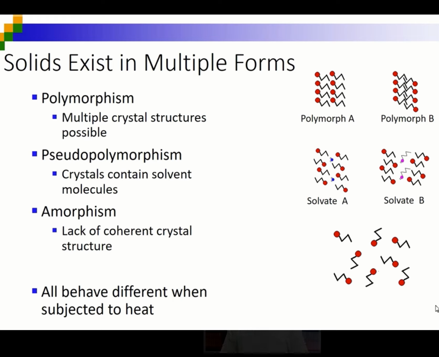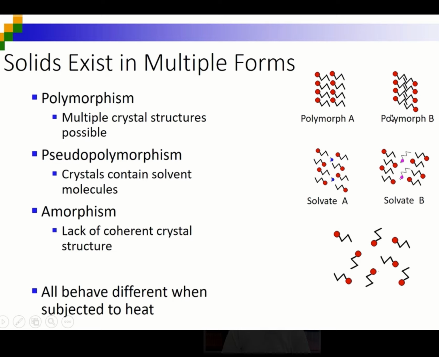And so on our slide here, we see polymorph A and polymorph B. We can see that the molecules that make up that crystal are chemically identical to each other. However, in polymorph A, the molecules face the same direction as each other, whereas in polymorph B, they face opposite of each other and they can pack a little bit closer together. Depending on how the molecules pack, we get different crystal structures, and different crystal structures can have very, very different properties. It may melt at a different temperature. It may dissolve better or worse. It may be more or less stable.